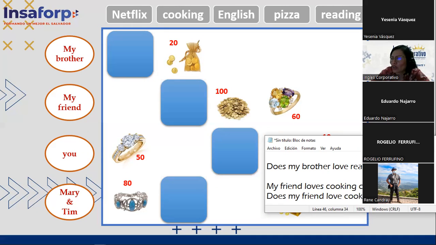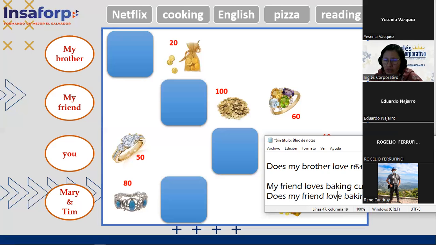Aquí quizás el verbo que yo usaría en vez de cooking sería baking, porque en realidad pues hay que hornearlos, ¿verdad? Entonces yo usaría baking. Porque más que todo con repostería y cosas así, you use baking. Okay. My friend loves baking cupcakes. Or does my friend love baking cupcakes? Ok, muy bien. Pero sería my friend. En cooking ya estaba tomado, ¿verdad? But I mean, the sentences are correct. That would be the only thing that I would change. Eso es lo único que cambiaría, ok.